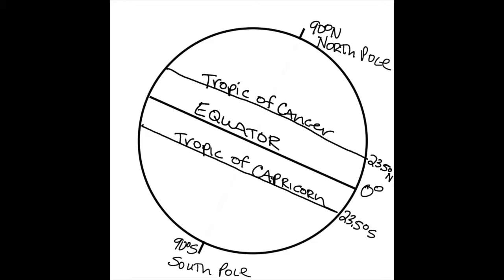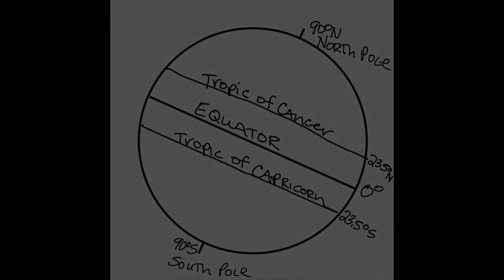If Cerritos College is at 33 degrees north latitude, when do we get the direct rays of the sun? Think about it. When does Cerritos College get the direct rays of the sun? Never. It doesn't matter if it's 12 noon. It doesn't matter if it's summer solstice. It doesn't matter if it's summer. We never get the direct rays of the sun. We're at 33 degrees north. It is impossible.